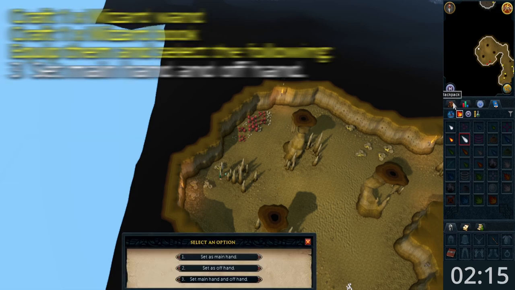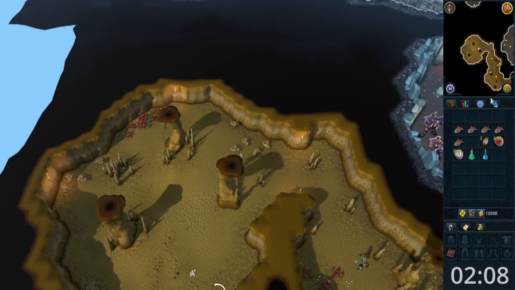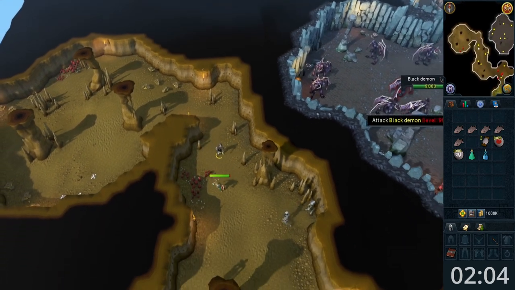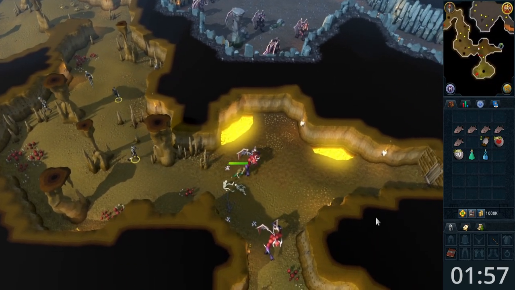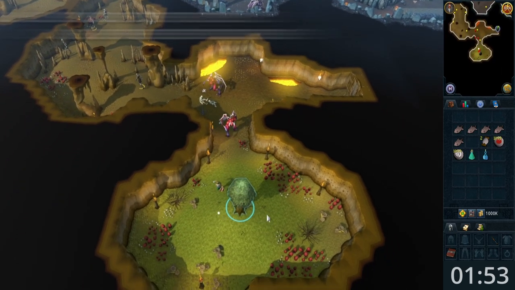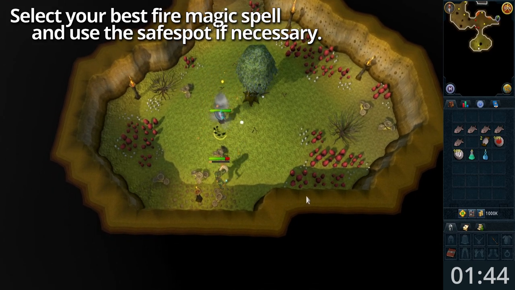Go southeast to the most southern part of this dungeon. Click on the tree and head south to the safe spot between the mushrooms. Kill the enemy and I will get back to you after it is dead.